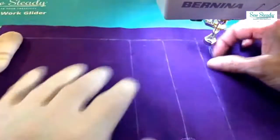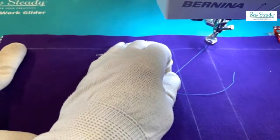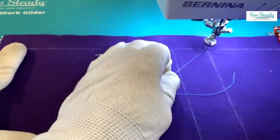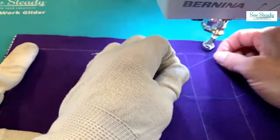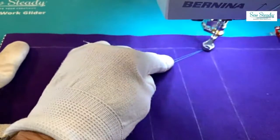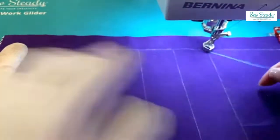Grab my gloves. Now I want to start right back at the same spot I did a couple of minutes ago. Put my needle down right there and just bring it down and up and bring up my bobbin thread. There it is. And this time I'll be sure and hang on to it. That might have been some of the problem.